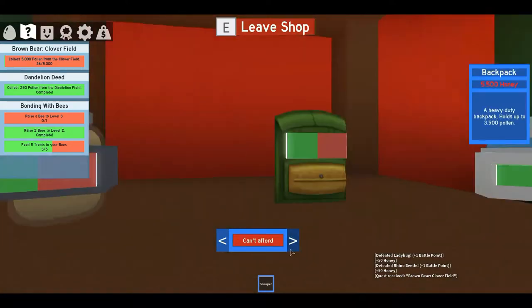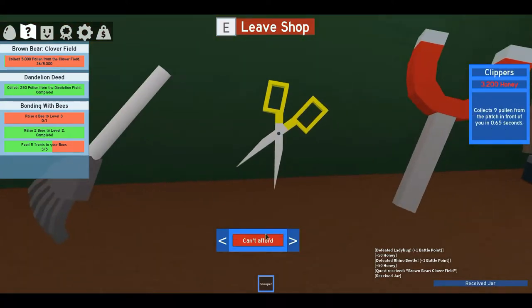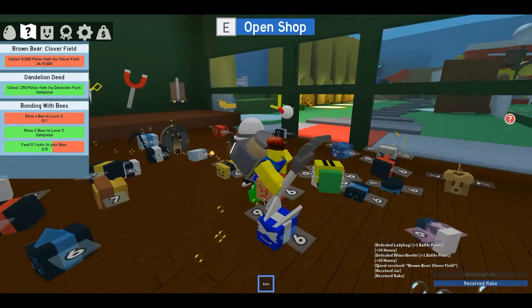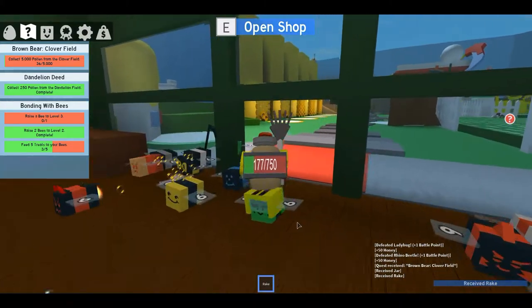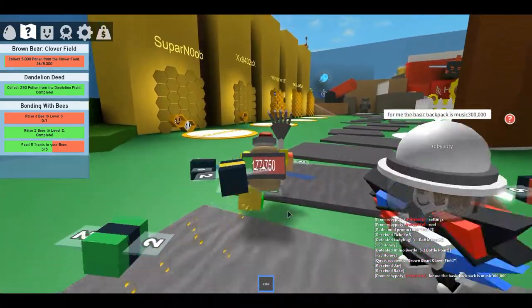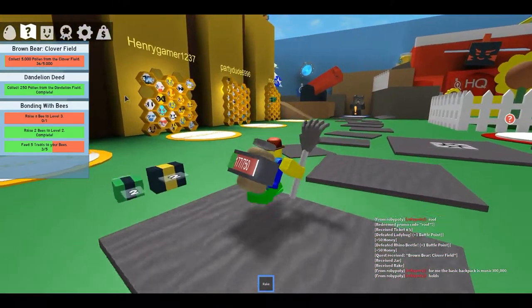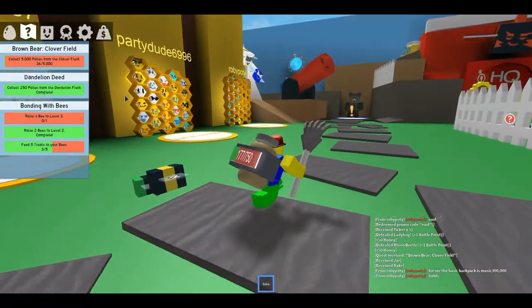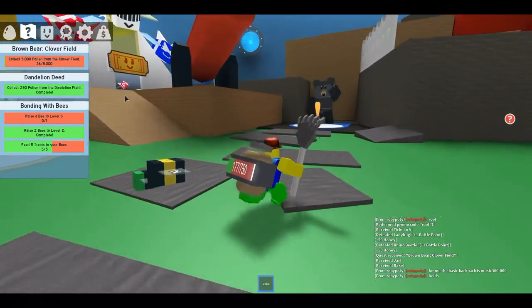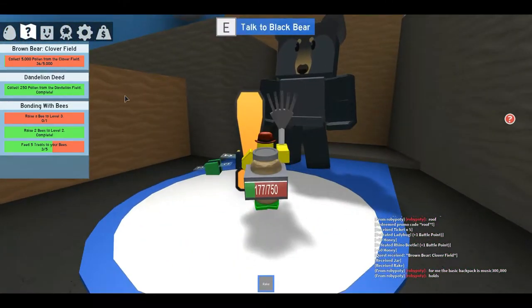Okay, I think we should get the jar and then the best. Can we get the clippers? No. Let's get the rake then to just help us out. All right, good. So we have this jar which holds quite a lot. Anyway, let's go and talk again to Black Bear. Wonder what he has to say now. And maybe we could buy a few treats with the 1,000 money we have to help get Lookaby to level 3.